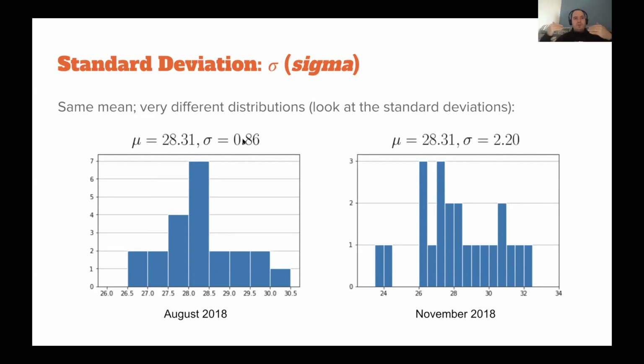That would give me good information about how these two distributions are different, even though they may have the same or almost the same mean. So again, just to reinforce the fact that pairing the mean with the standard deviation actually gives you a very nice view of the data, much better than just looking at the mean.